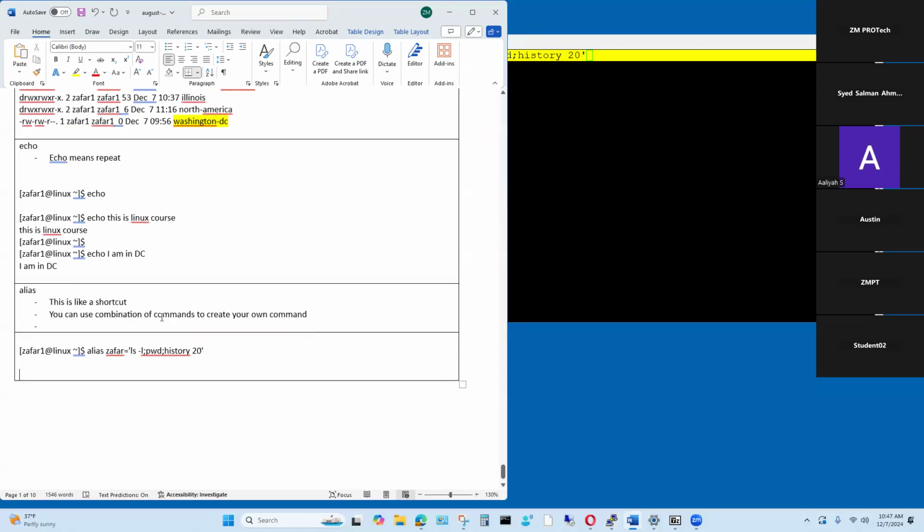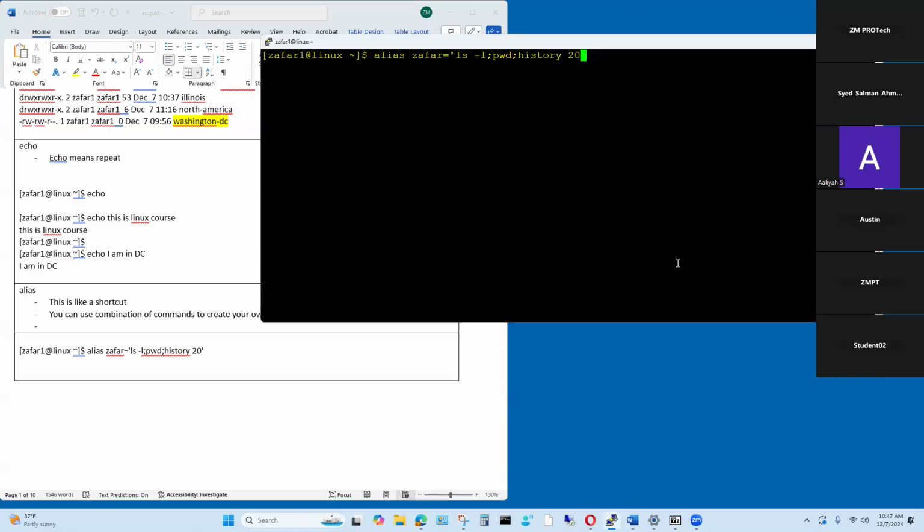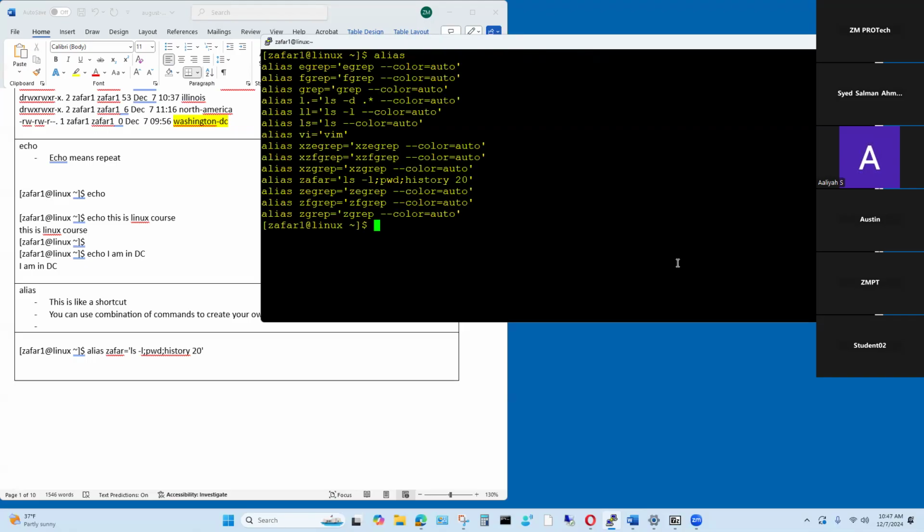Okay, you're going to have a combination of commands to create your own command here, okay? And then if you want to see all the aliases in the system, just type alias and hit enter.